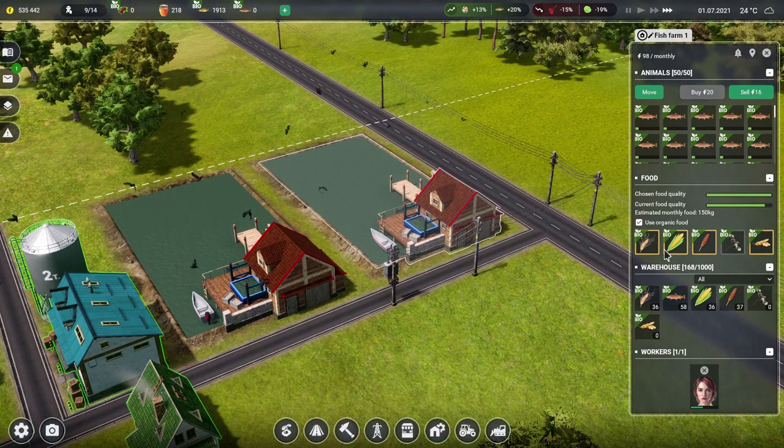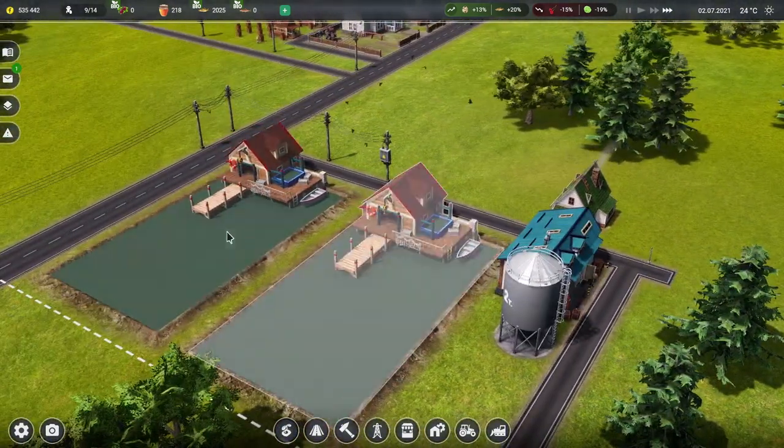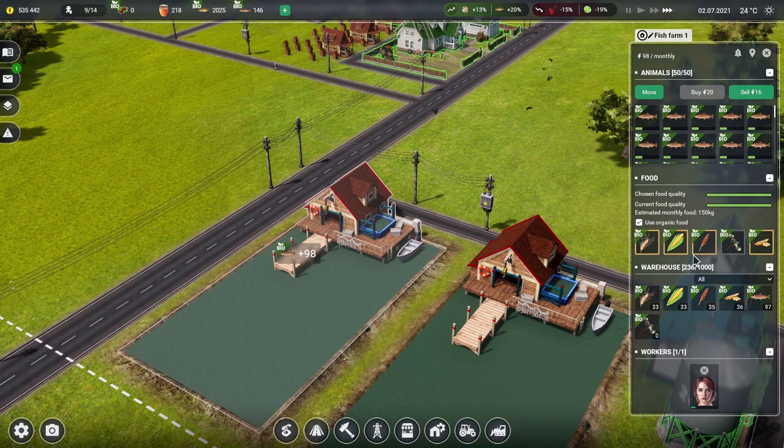There we go, look. They've got different types of food in now. Current food quality looking very good. And I think the last bit is going to go in. Excellent. There we go. I mean, yeah, that was a lesson in understanding how all this kind of stuff works with the food quality. So when you tick use organic food, yes, it does reset the options. Okay, that's fine.